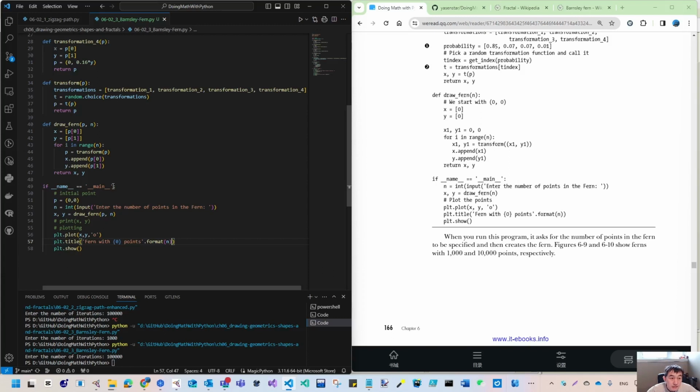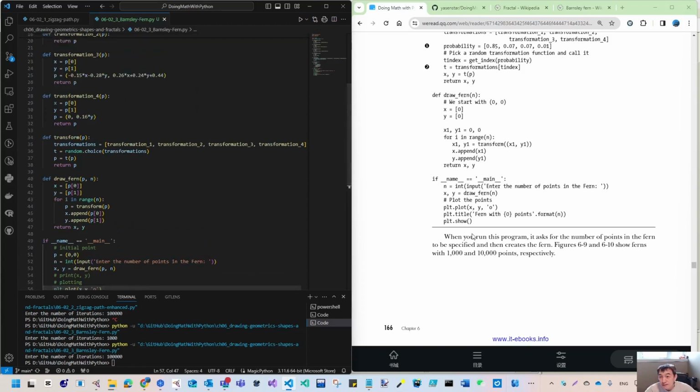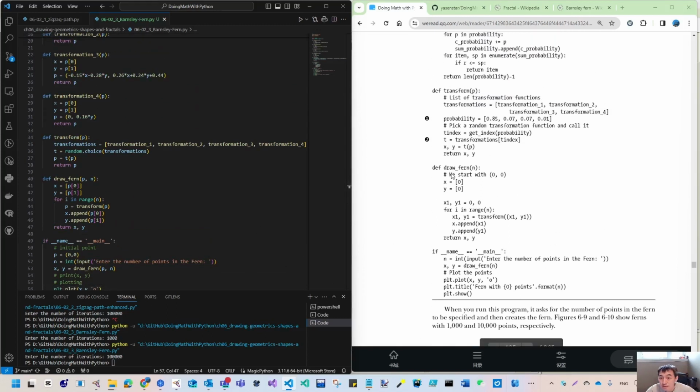So until now we're still in the zigzag part. Let's examine here. Draw this one. So x1 y1 is 0, 0. And then we start to have this transform. So P is the transform using this part, then X append X1 P. Yeah, so all these are still the same. So we have X, XY.